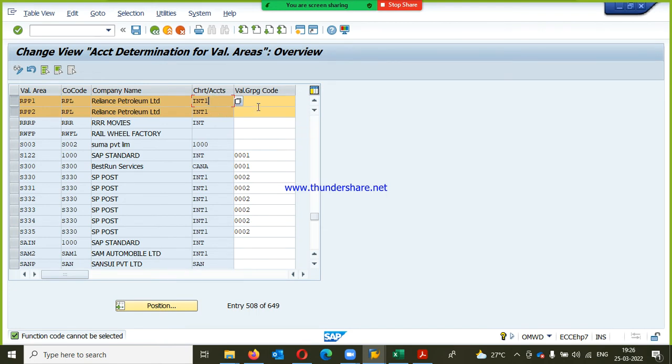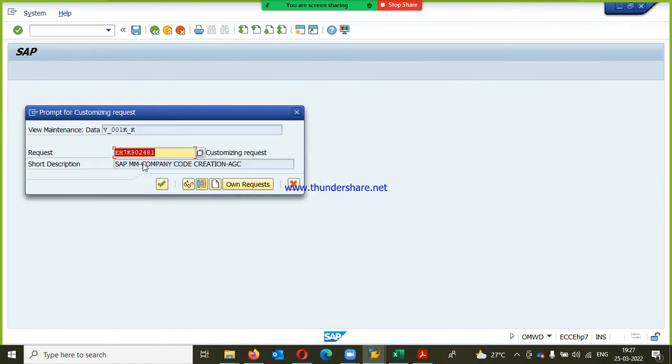Already we are having the chart of account. See here, valuation grouping code is blank, right? Now I need to input anything here, like I'll input my company code RPL, or you can give any number also, like 0001 or 0002. You can give anything, 4 characters you can give. Save here, save.